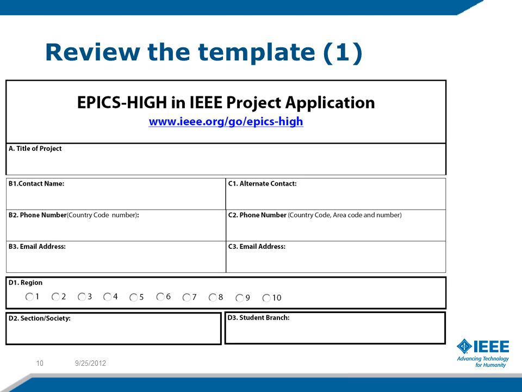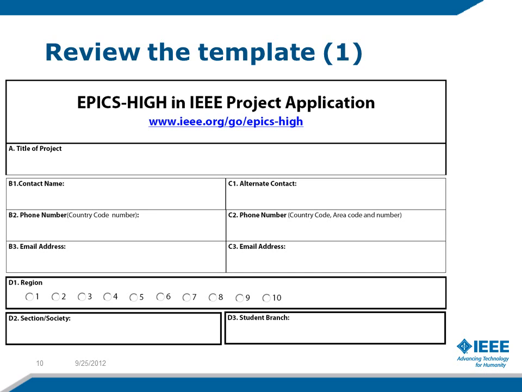Let us review the template, which is accessible through the EPICS-in-IEEE website. A PDF and a Microsoft Word document is available. The PDF is also editable, and an option is made to submit the application by email. I will go through the template, as we will need the data gathered through discussions which will be held next.